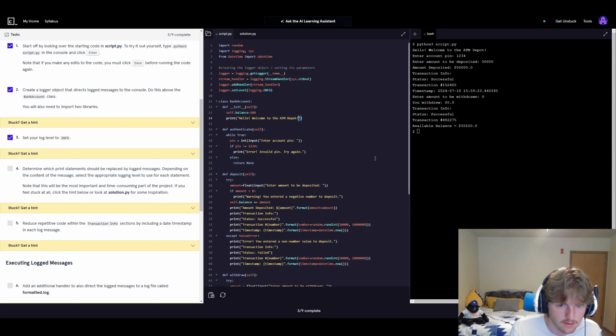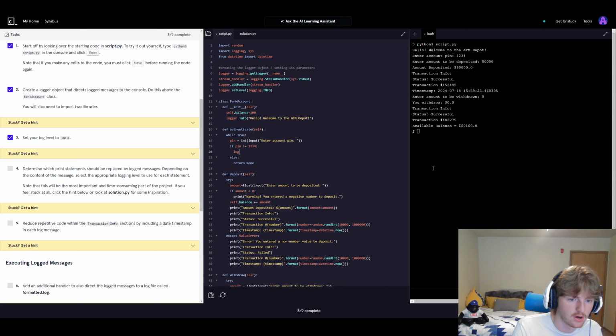Oh, come on. Logger.info, and I'm just going to re-put that in there. We are going to obviously need to put input in. Oh my gosh, this is crazy. I guessed the pin. I mean, it wasn't a hard pin to guess, but instead of this, first again, I'm going to just copy the statement. I'm not going to rewrite all my own statements here. That would just take way too much time.